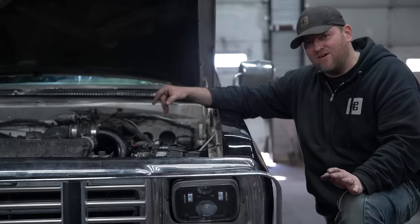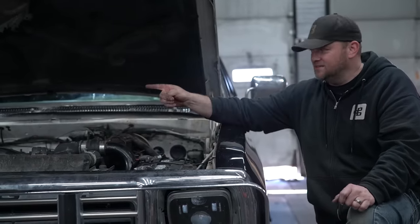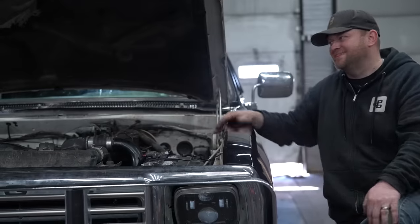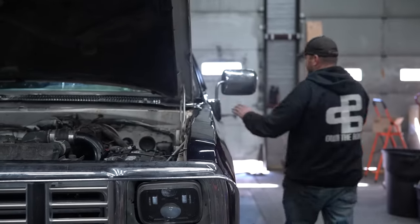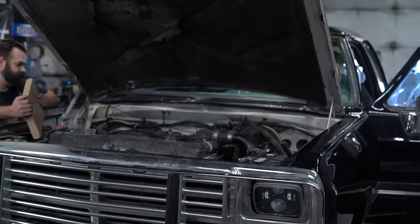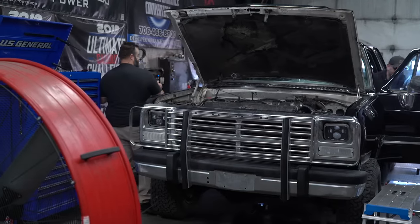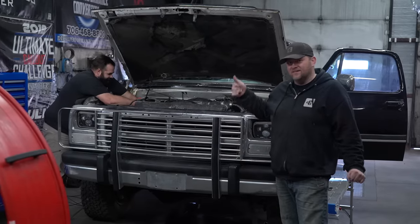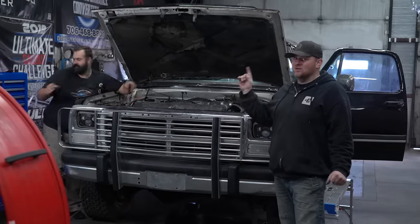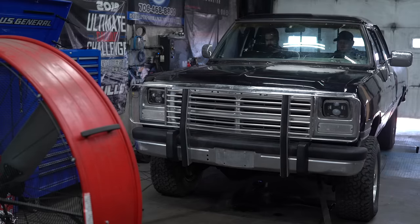But to be safe, out of an abundance of caution, after turning the fuel screw in three full turns, I got a buddy with a board. All right, you ready? Hopefully it doesn't run away, but you never know. Success, no runaway, and you notice the idle is higher. When the idle goes up, that means you turned the fuel up. All right, here we go. 1700.